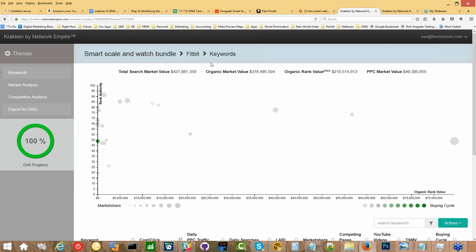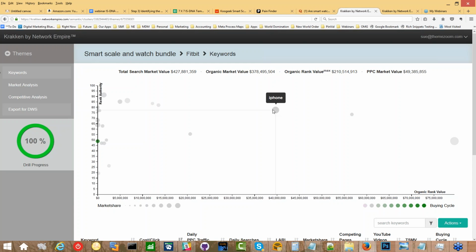In other words, Fitbit is the center keyword, and you're comparing all of the other keywords in this theme to Fitbit, right? So the intersection between the other keywords that we're looking at and Fitbit is what you're seeing here. A fair number of keywords have a fairly large circle, so they're fairly related.